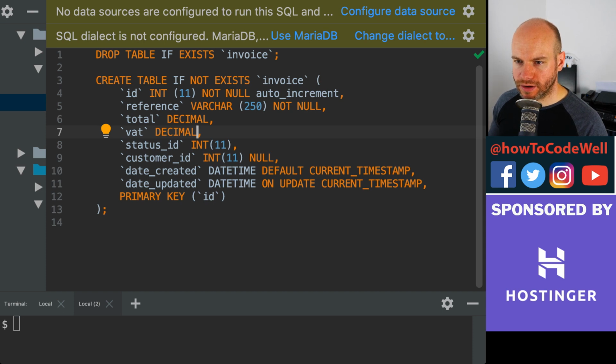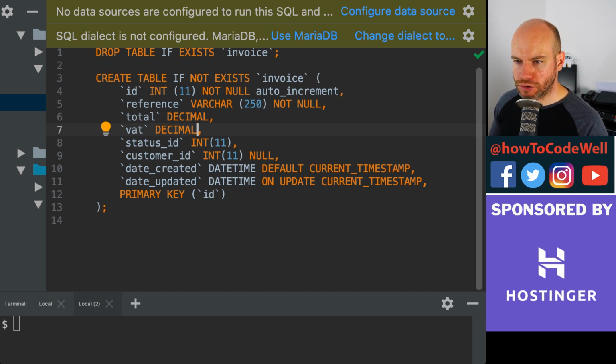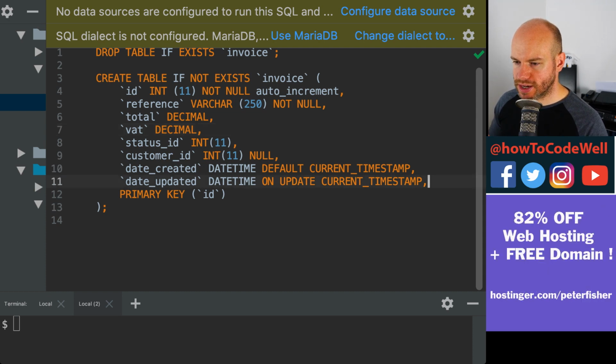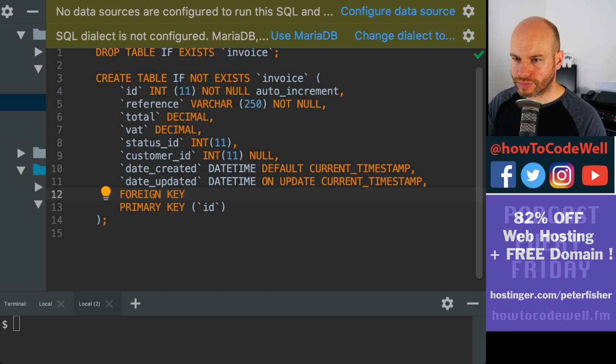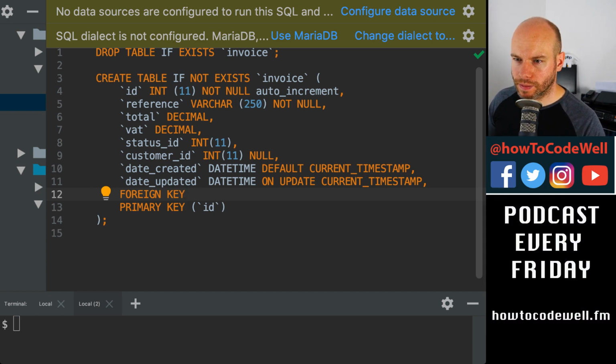So after all this is done, we're going to put in a section under here, and we're going to call this foreign key. And this is going to be the categories.